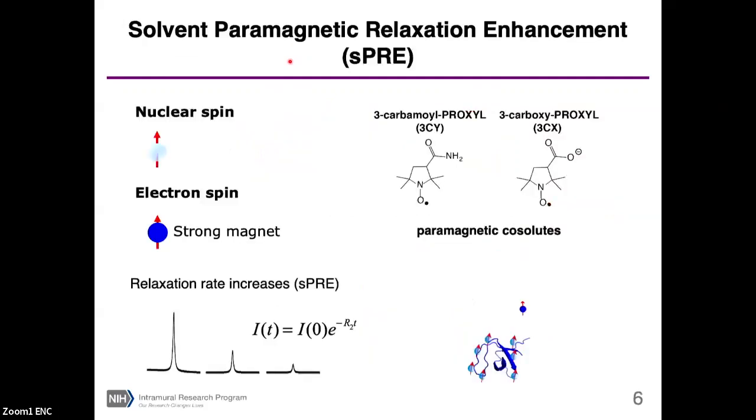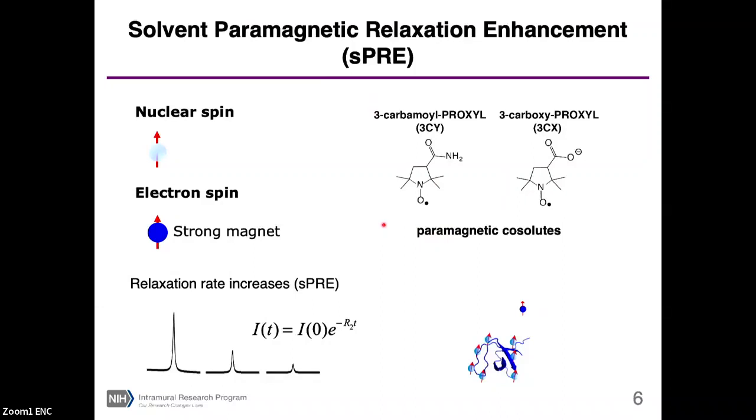Actually, we found one exception to this using NMR. This exception is when the small molecules happen to contain unpaired electrons. We call this special type of molecule paramagnetic solutes, and examples are shown here. What's so special about these paramagnetic solutes is that they contain an electron spin. The electron spin is just like a nuclear spin, a source of magnetic field. If you consider the nuclear spin as a little magnet, then the electron spin can be considered a very strong magnet.